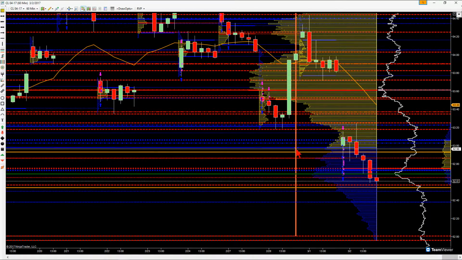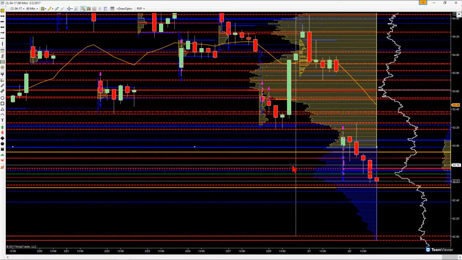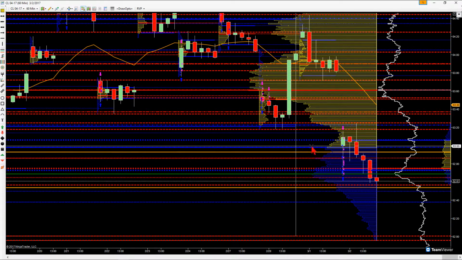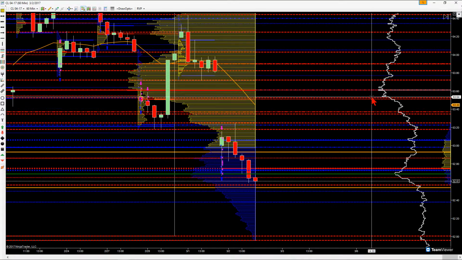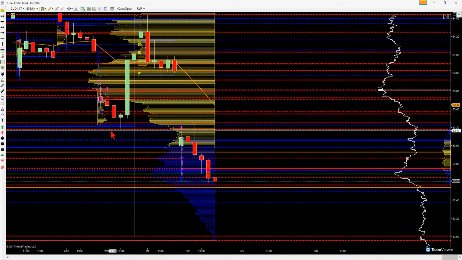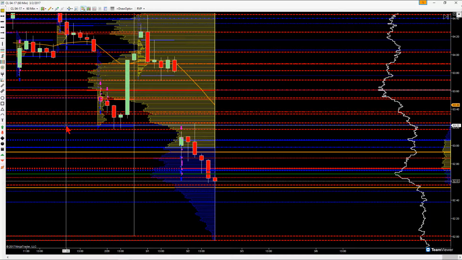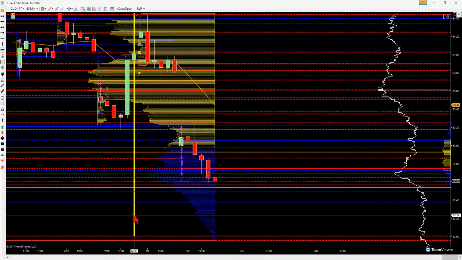We can see the value area low has shifted. So we're going to put it on there accurately. So this is hovering now over yesterday's value area low. VPOC has stayed the same. We can see our line drawn on it nicely. We can see microcomposite value area low is good here.